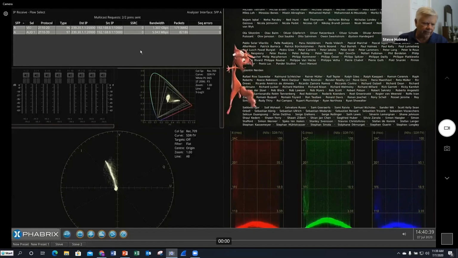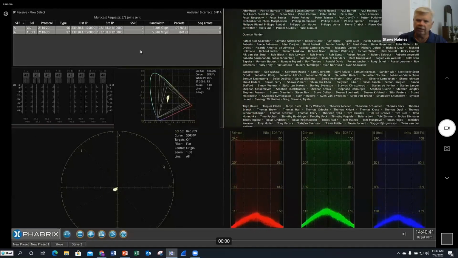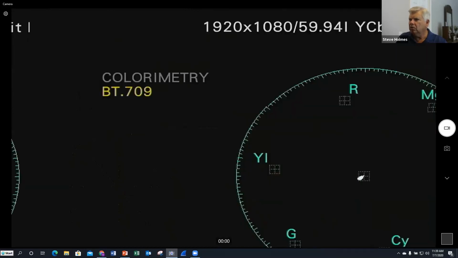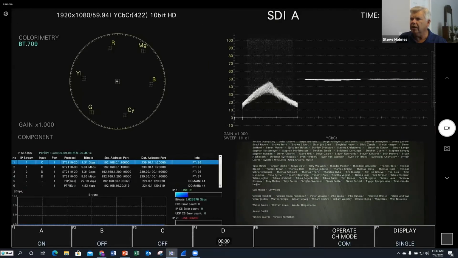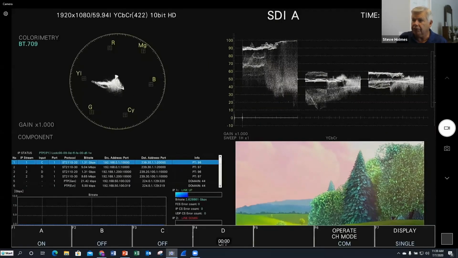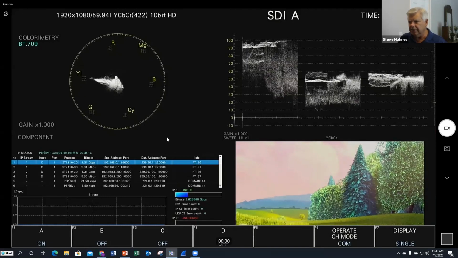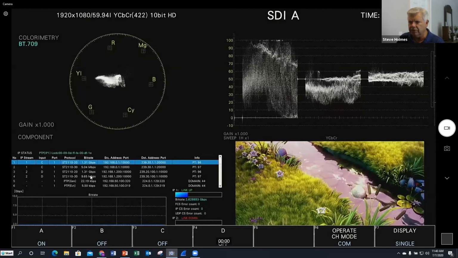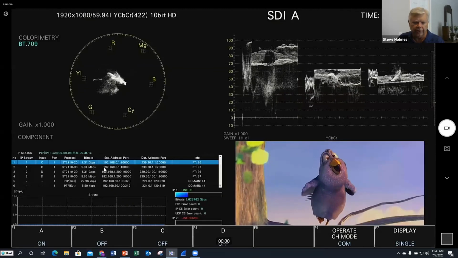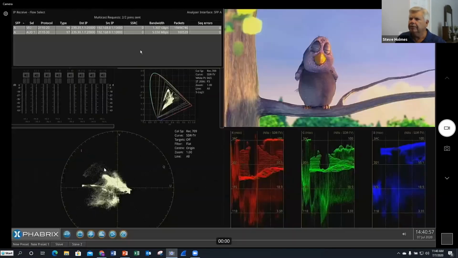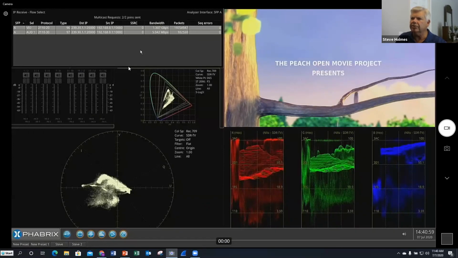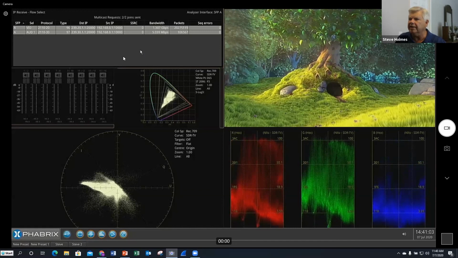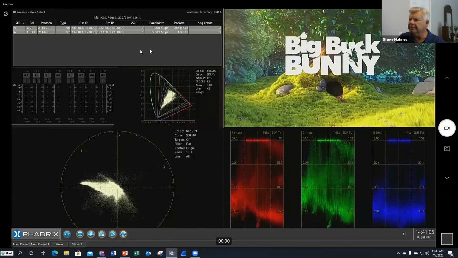So that's a quick 1, 2, 3 of configuring both the Leader LV5600 to view flows, or configure the PHABRIX QX to view flows and look at the data that is coming in.